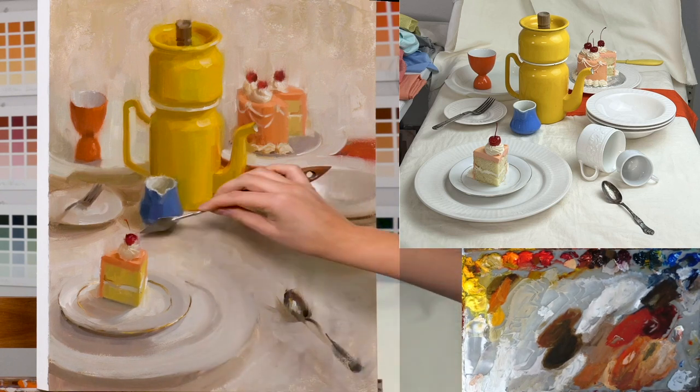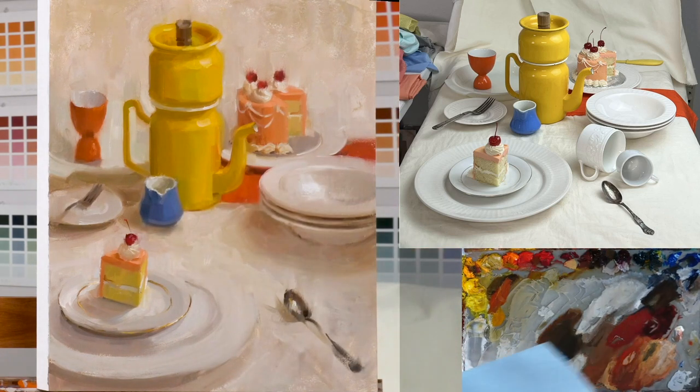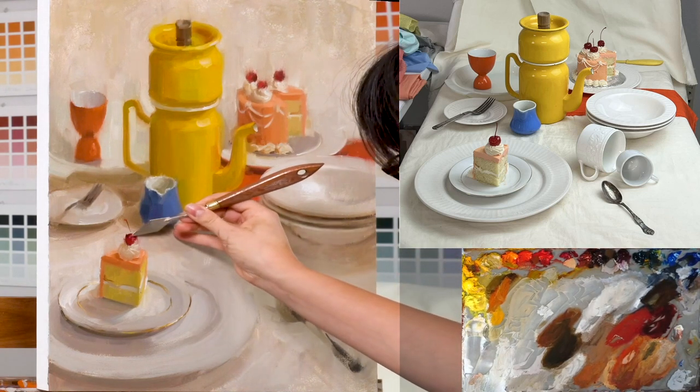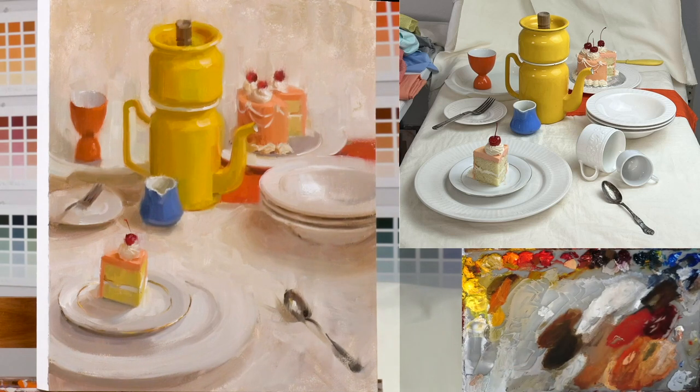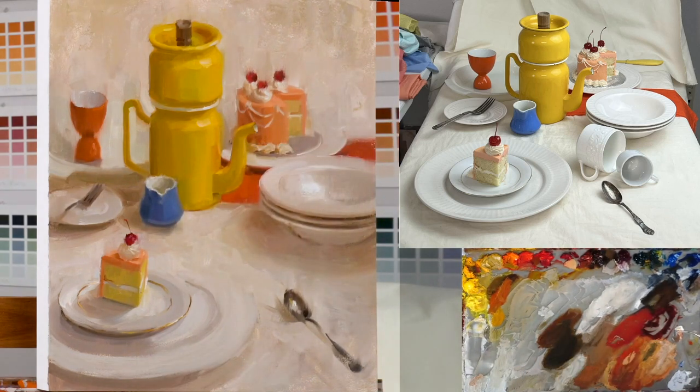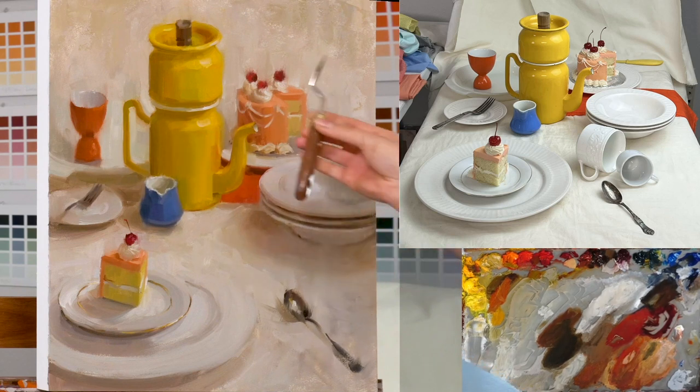Oh, the stems of my cherries, which I'm going to do with the palette knife, because I can just gather up some of that color on an edge and then use the edge of that palette knife to just, yep, just kiss in those little, so satisfying.